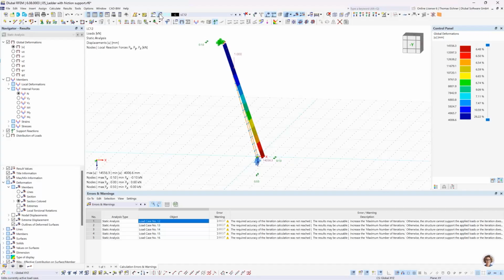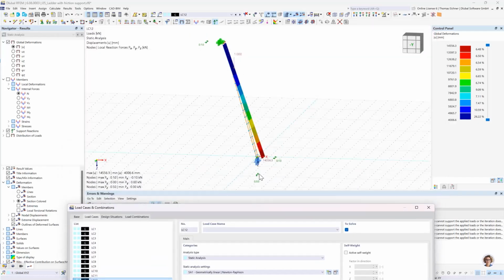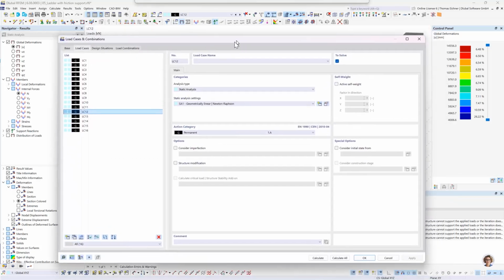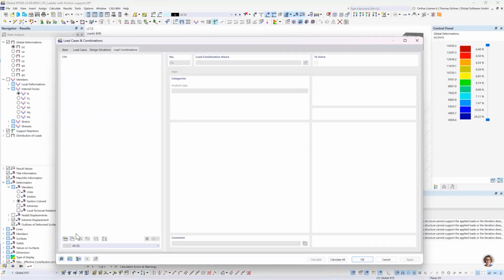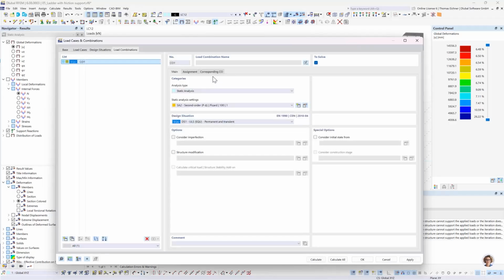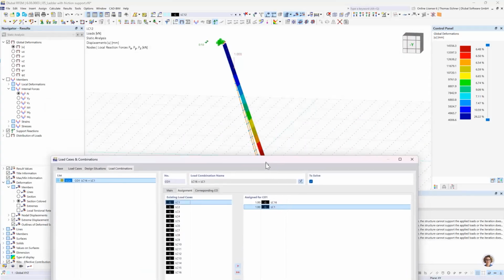What we're interested in right now is to have another person just standing on the lowest sprosse here. And that's what we're gonna simulate right now. We're gonna go for a load combination now. And with this load combination, we will go for one man or one woman on the highest sprosse and one on the lowest sprosse.